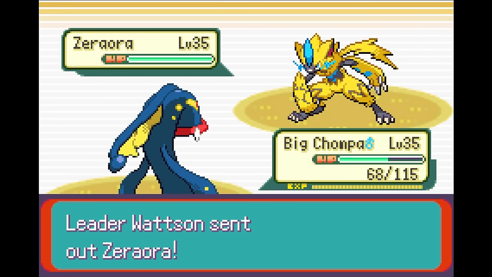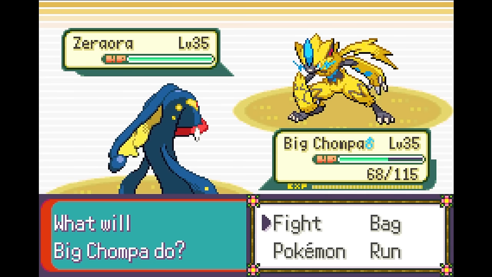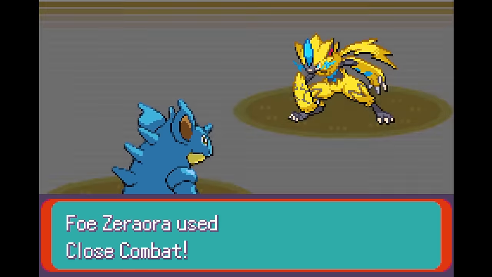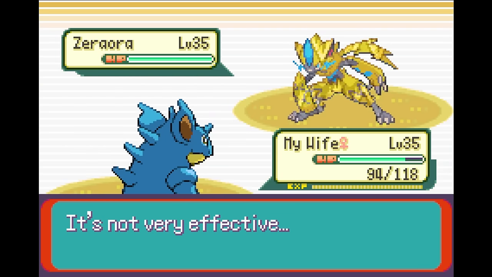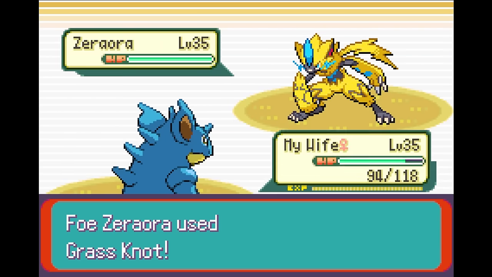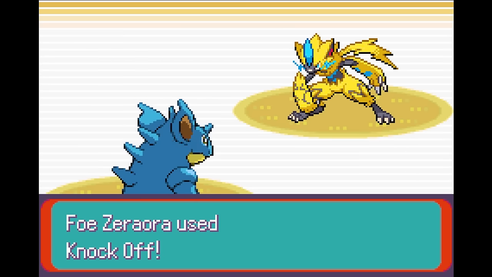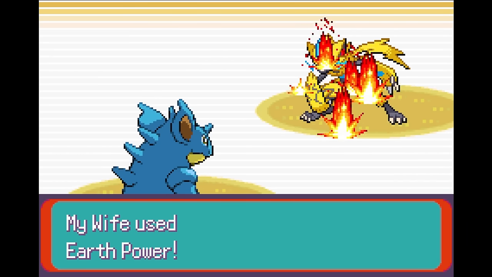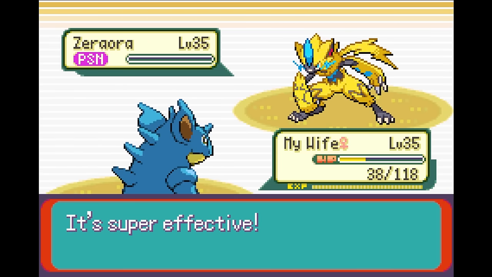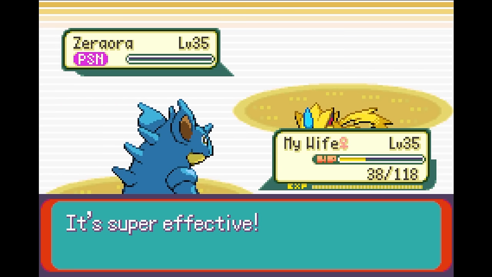Now, the Furry comes out because it outspeeds and outdamages my big Chompa, so I switch over to my wife because I know that he's going to go for a close combat. Because he's going to go for a close combat, his defense is going to be lowered. Now, the only moves that this guy sees that do damage to me are Grass Knot and Knock Off, and so as to avoid getting anything unnecessarily knocked off, I don't equip anything to my Nidoqueen. So, down goes the Furry.